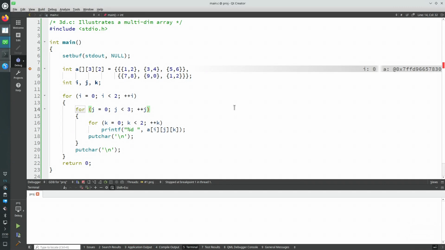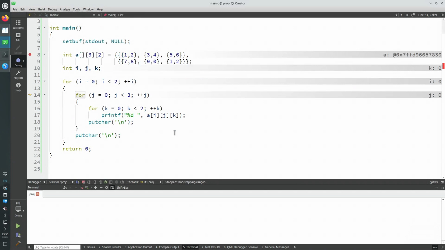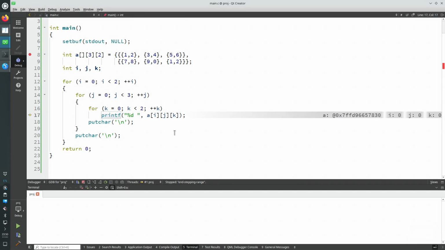Now on lines 8 and 9, the 3D integer array is being defined. We're inside of the first for block, inside of the second for structure, the one with J, and inside of the third for repetitive structure, the one with K. The body of the innermost for loop has just one instruction, line 17, which prints just one item with indexes I equals 0, J equals 0, K equals 0.